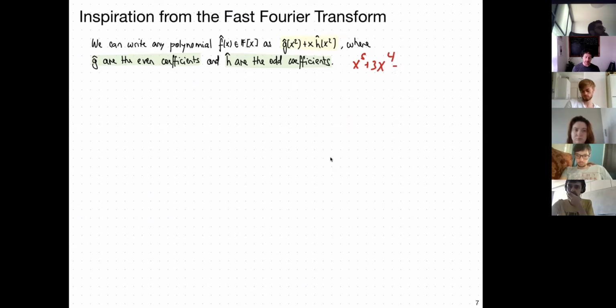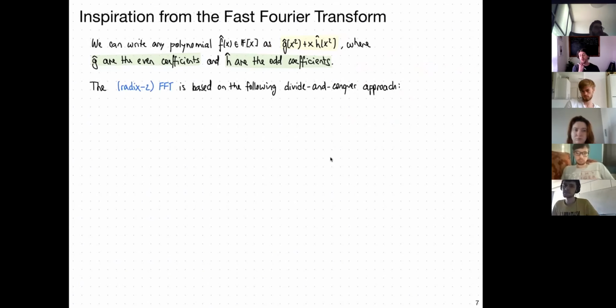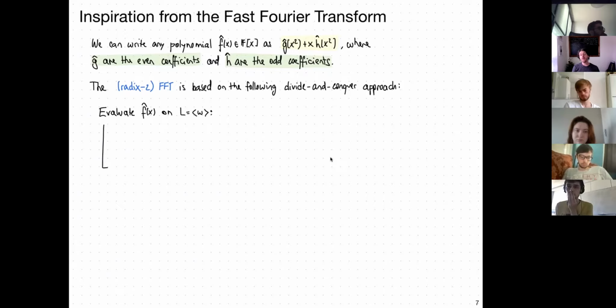Now you might ask, why would we want to do that? The reason will become clear in a second. What does the FFT algorithm do? It computes the Fourier transform, but an important part of it, which is the main technical content, is being able to evaluate a polynomial. Notice that this polynomial I'm writing with a hat. We have a polynomial given by a list of coefficients, and we want to evaluate it. So we want to move from the coefficient representation into the truth table representation. And how do we do that?